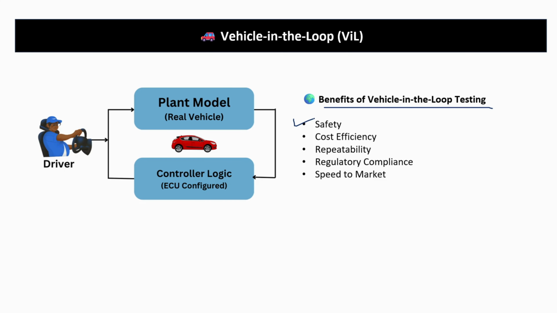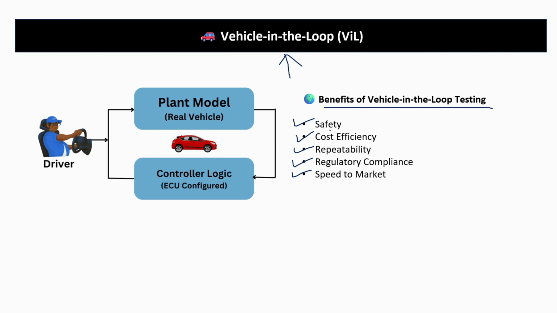Safety. Simulate dangerous scenarios without physical risk. Cost efficiency. Reduce prototype and track testing expenses. Repeatability. Test the same event hundreds of times for validation. Regulatory compliance. Generate detailed test evidence for certification. Speed to market. Shorten development time through early issue detection. In short, ViL helps manufacturers validate vehicles faster, safer, and smarter.